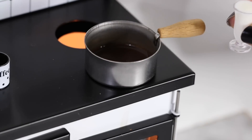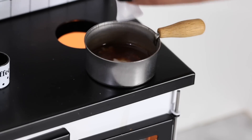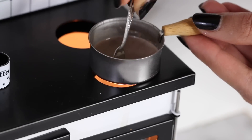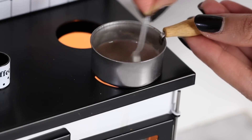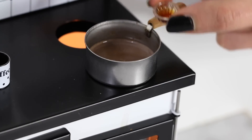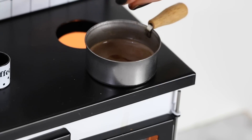Next, you want to add in the milk. You can add any milk of your choice. I think I added about four or five cups of this because my measurements were completely off — I really need to get tiny measuring spoons and cups, that would make my life so much easier. Finally, I'm going to add in the vanilla extract. You only want to add a little bit because this thing can be very overwhelming.